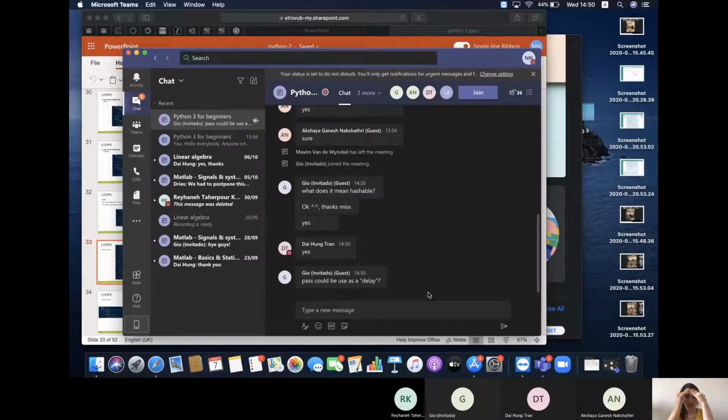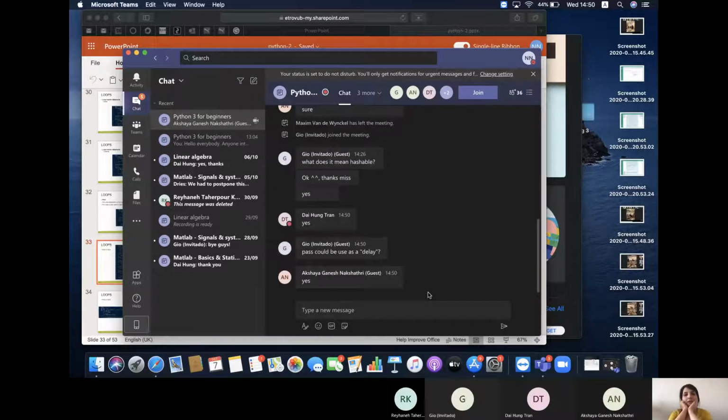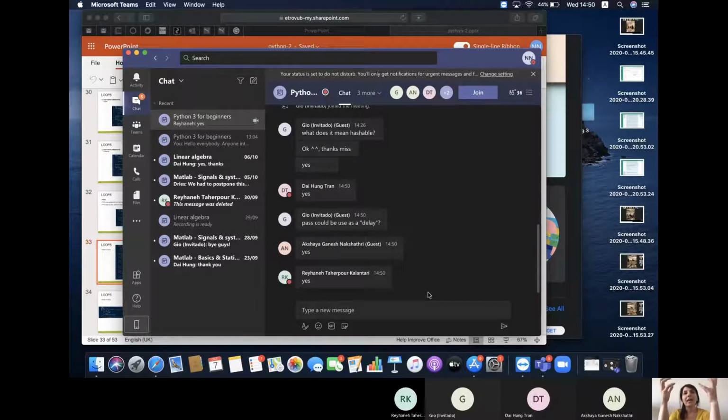Pass could be used as a delay? No, it doesn't do anything. For a delay, you would ask the CPU to wait for you. For example, you would delay running your program by 2 seconds, so the processor will be stuck there and not do anything. But with pass, it just passes. It doesn't do anything. Actually, it should not take much time. It's just like putting a comment for yourself that you should write something there. In C++, you could use braces to create an empty block of code. But here we can use, for example, pass. You can consider that as an equivalent to that one. Is it clear?